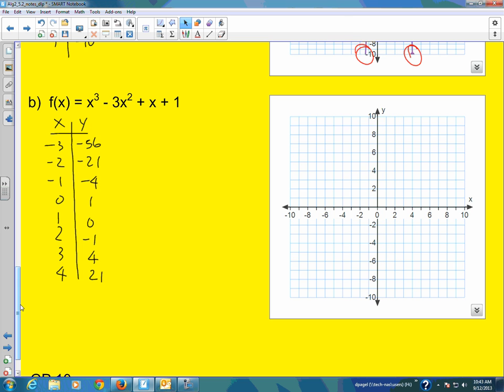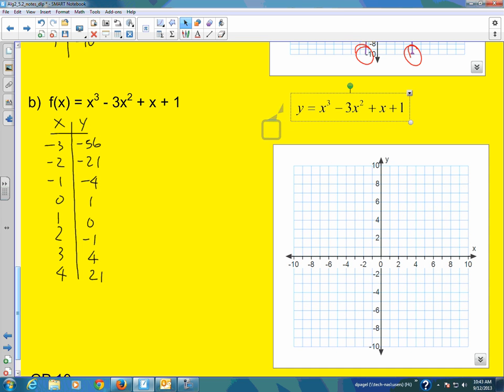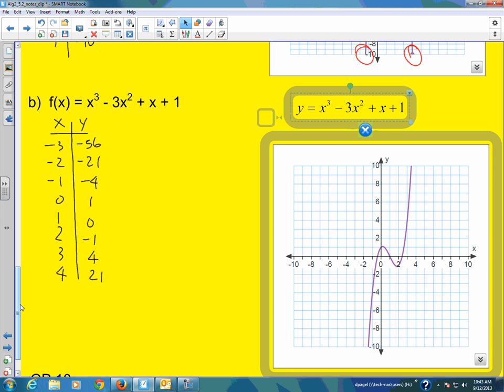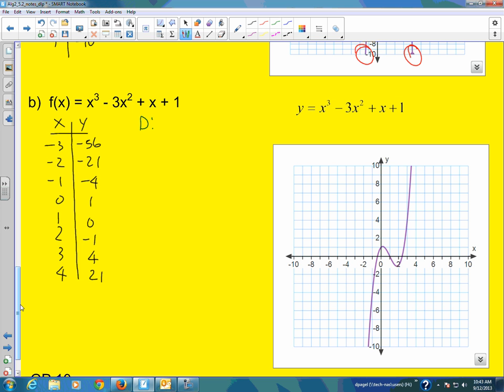And if we took those and we plot them, there's the graph that we're going to get. So I should have been looking at the degree. It's third. More importantly, it's odd. The lead coefficient is positive. So with a positive lead coefficient of an odd function, I start low on the left and I end high on the right, and that's what's going on with my graph.